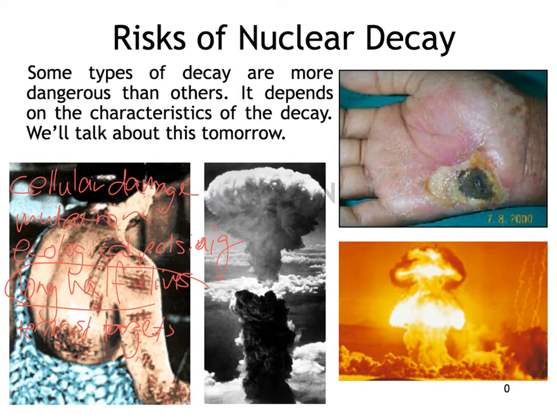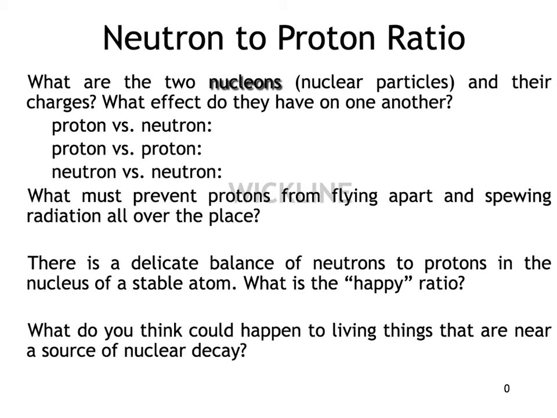So there's a short list, and we'll have some more discussion about nuclear decay later. All right, this is one of the big ticket items in this lesson, the neutron to proton ratio. A nucleon, this is a definition, nucleons are particles from the nucleus. Examples of particles from the nucleus include neutrons and protons. As I said, the two nucleons that you need to know about are neutrons and protons.